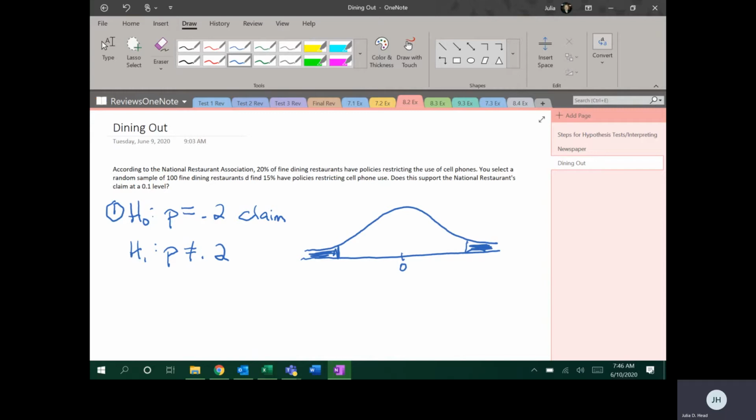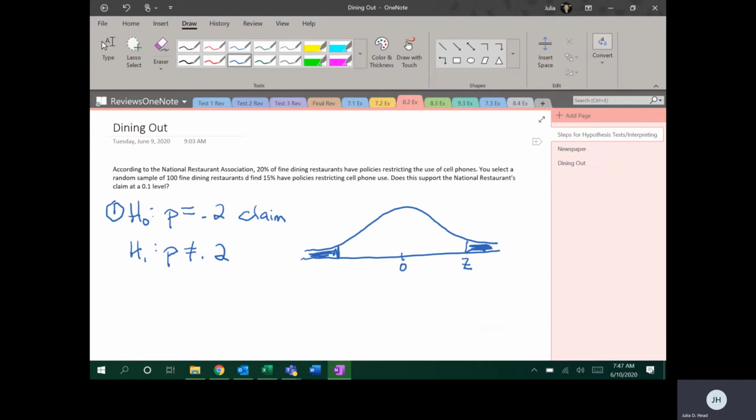Since we are doing proportions, we're going to use the Z for the standardized test statistic. One of the problems with a two-tailed test, it doesn't happen anywhere else except for two-tailed test, is that I don't know if I should put the Z over here on the left or if I should put the Z on the right. Put it wherever you want to. I'll leave it here on the right, but you might have to come back and adjust that. Just be aware of that.